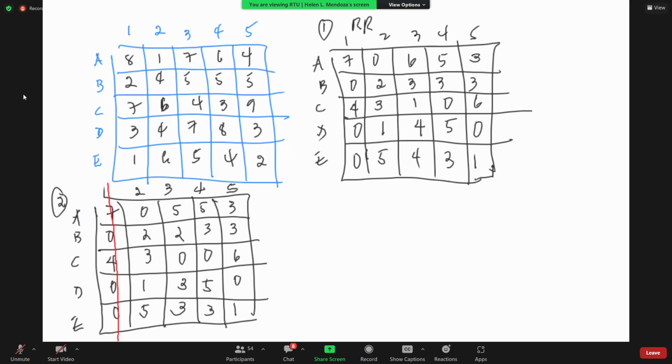Then, we may cover 2 zeros from row C. Now, we are left with 2 zeros. That is for the first row or the second column. Pwede kasi siyang sa first row or sa second column. Then meron din tayong sa fourth row or row D or fifth column. So it does not matter kung paano mo siya i-cross out. Supposing i-cross out ko siya na ganon, tapos ito i-cross out ko na ganon. So cover na. You count the number of lines. Do we have 5?